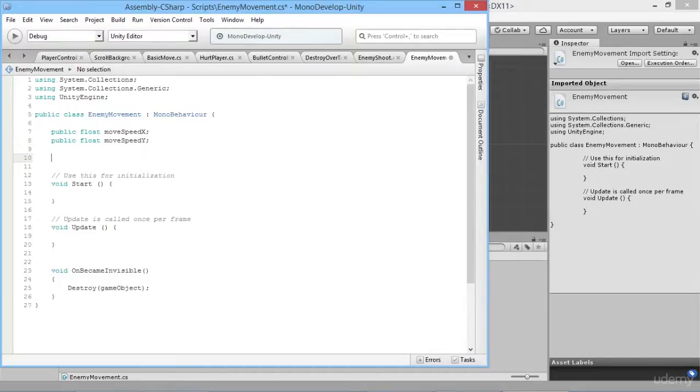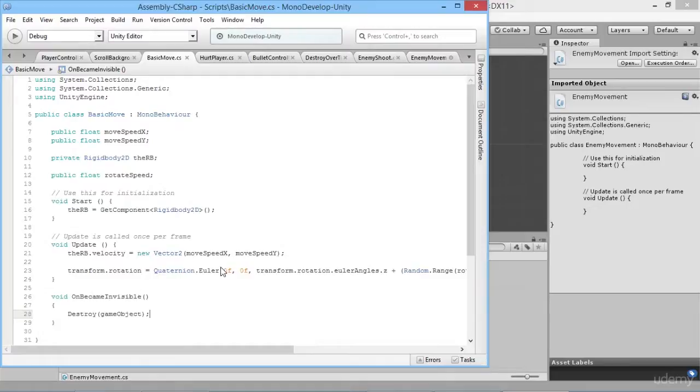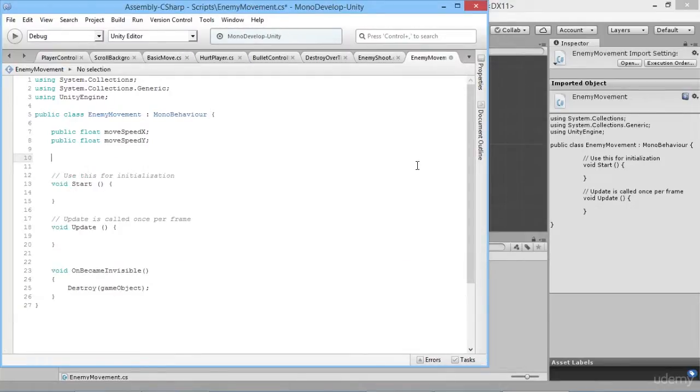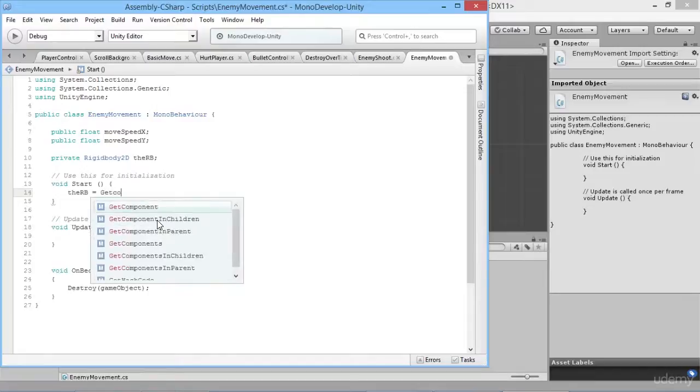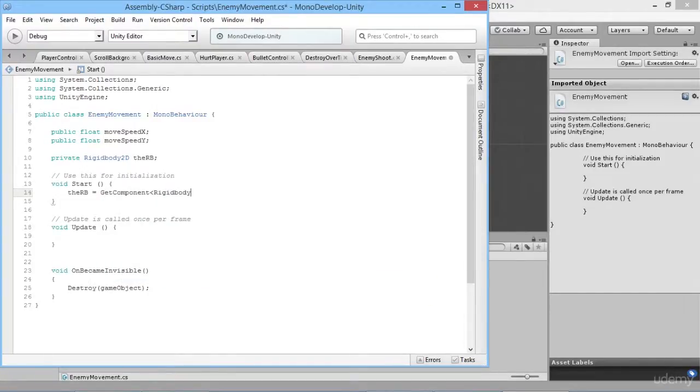But of course, if we're going to be moving our objects around the world, we want them to have their rigidbody that makes them move around. As previously, in our basic move script we used our velocity to move. We're still going to use that on our enemy movement here. So we're going to have a private Rigidbody2D that we'll call rb, and in our Start function we'll make sure we get that rigidbody: rb equals GetComponent Rigidbody2D. So perfect, we got our rigidbody set up there.